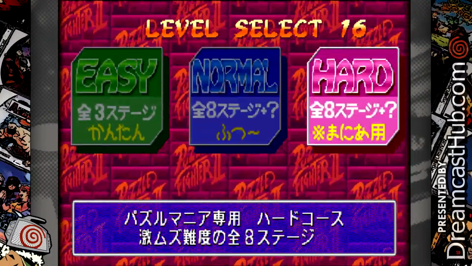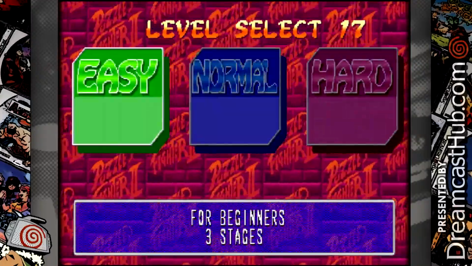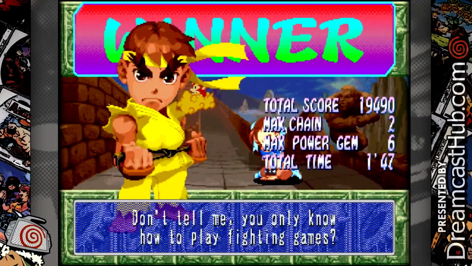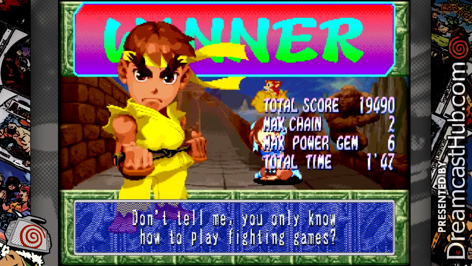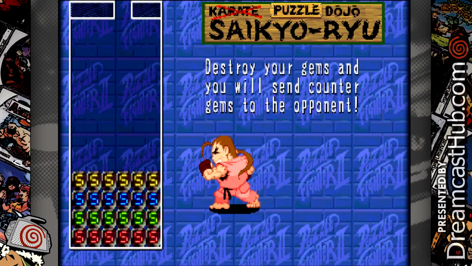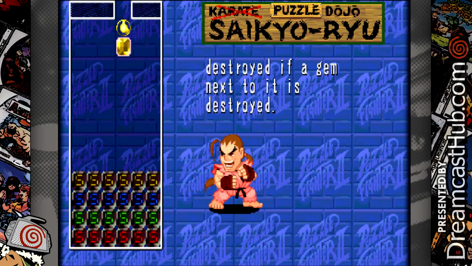And here we have before and after. Much better, right? We even got translations for what the characters say after the fight. But most importantly of all, the entire tutorial is actually in English now. Literally the best cheat ever, just a kindness from Capcom.